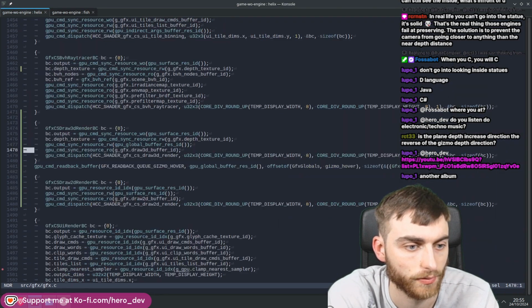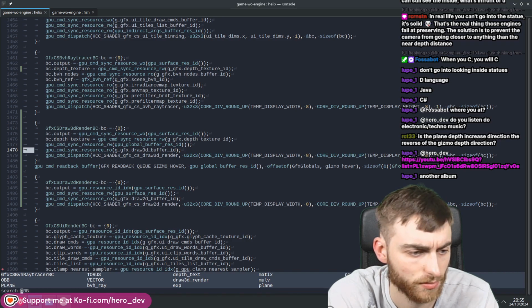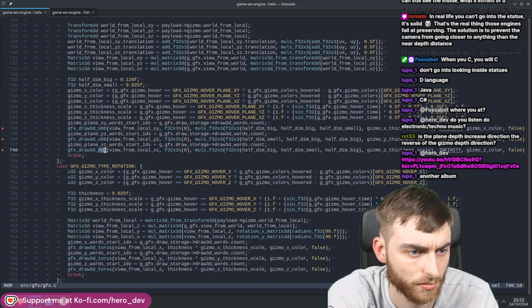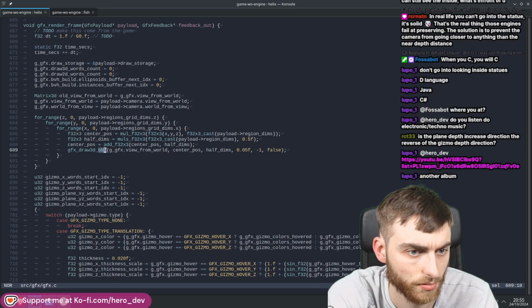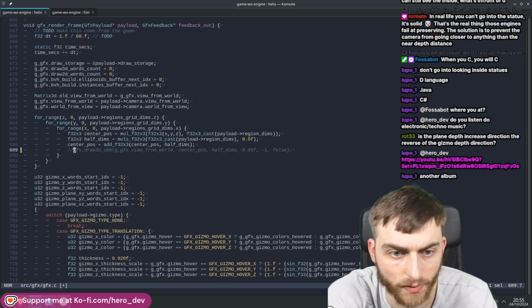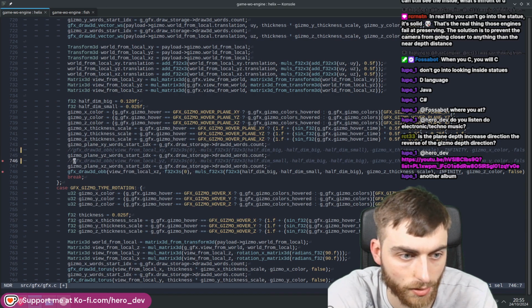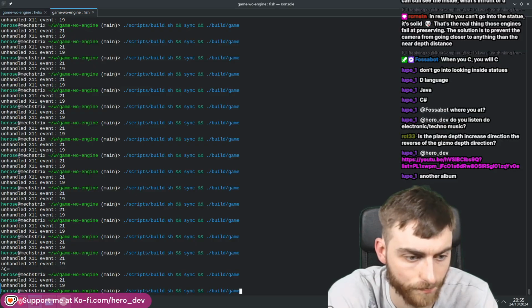Let's go to graphics. Are we drawing those entity things? Get rid of these, these are the regions, the entities. I want to get rid of all of them besides one.